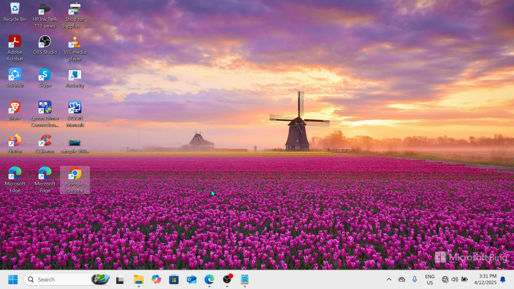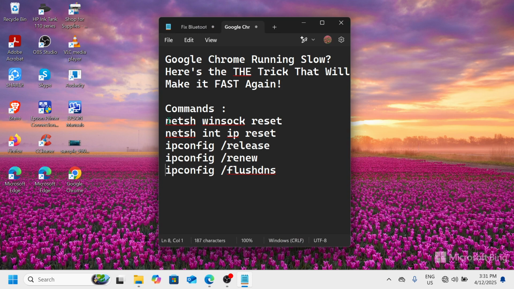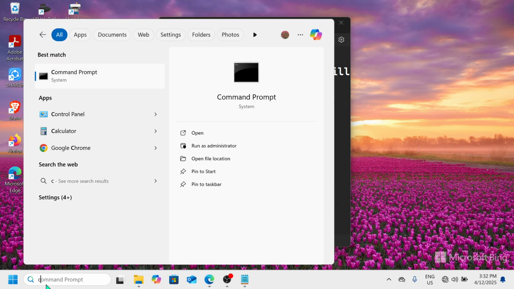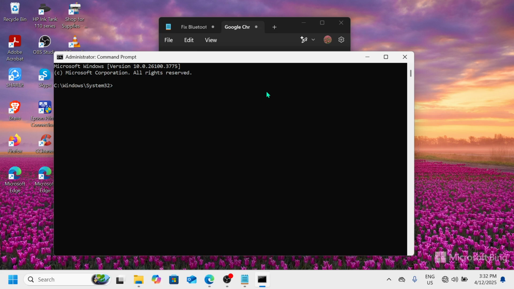The next thing we need to do is run these commands in the command prompt window, all these 5 commands here. Let us open the command prompt window first. In the Windows search tab, type cmd, and you will see the command prompt under best match. In the right section, you will see the run as administrator option. Please click on that. Then you will see the user account control window coming up. All we need to do is click on yes, and then you will see this black window.